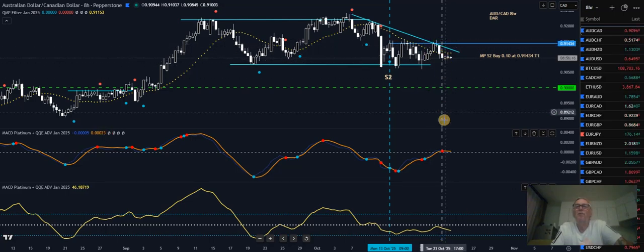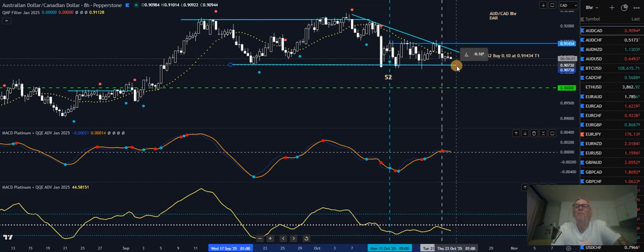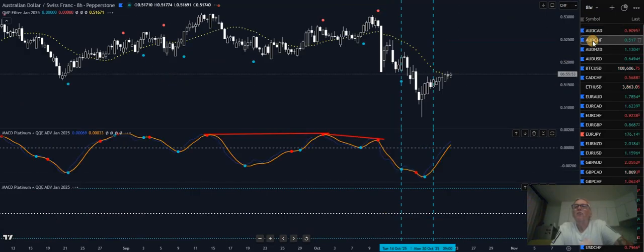So we're only in the one trade from here, that blue line, and we're waiting on a potential second one. There's not even been a sell to the opposite side. There is a red dot on the MACD Platinum above the 0 level, hence that grey vertical line. But as you can see, we're still below the 50 level on the QQE Advanced. So not going anywhere fast, probably extend that a bit. Yeah, there we go. Sorry about that. Internet going in and out. Right, Oz Swiss.